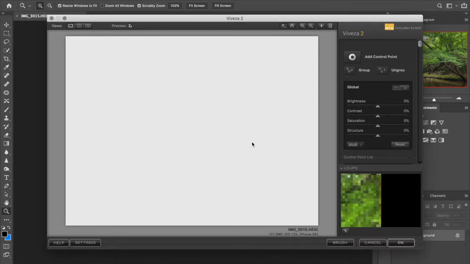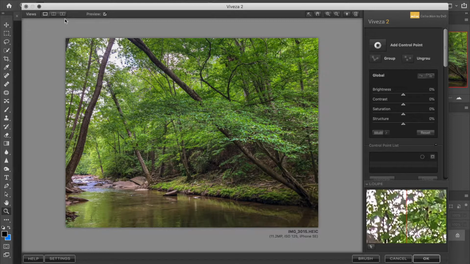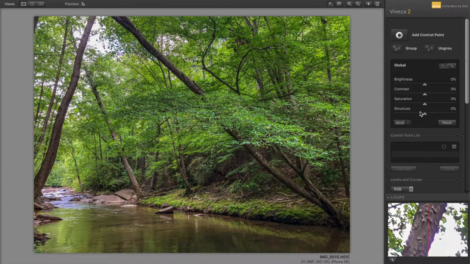Let's see if I can figure it out this time, to give you some idea. Because this is basically how this works. The way it works is you select individual points on the image and it detects what tone that point is, whether that's brightness, contrast, or color, and then it will allow you to make adjustments over that particular tone over the entire image. That's basically how it works.